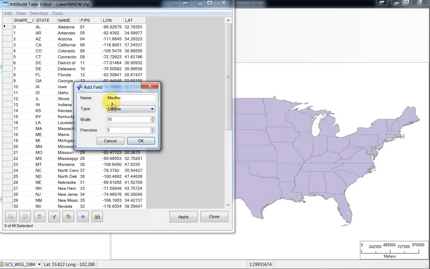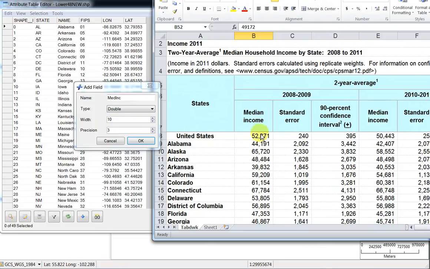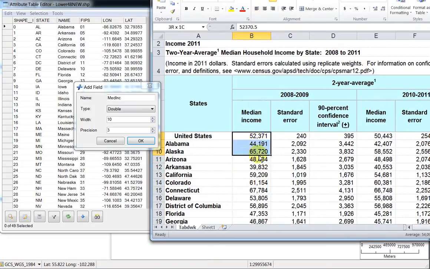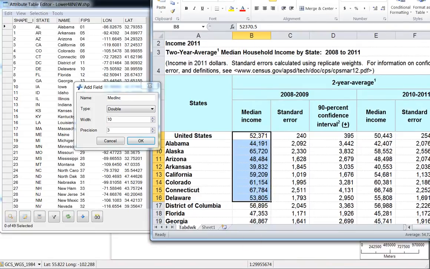Since we're working with a database, we have to tell it the maximum width. It's always better to go a little wider than you think you ever might go. 10 digits is plenty here. The precision is the number of decimal places. You don't have to worry with that too much. You could use 0, 1, 2, or 3. If you look at this data here, it looks as if it's rounded off to the nearest whole number, although it actually isn't. That's just the display format that we're looking at here. And we'll see that in a minute when we read this data in.